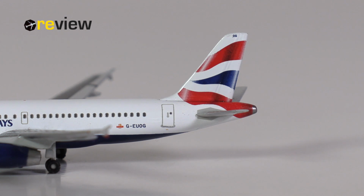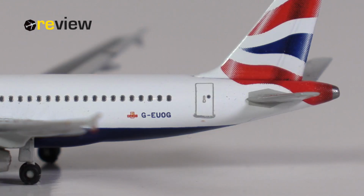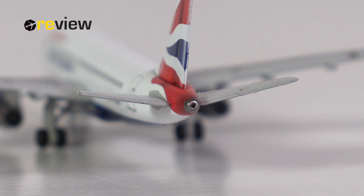And so we start our tour around the aircraft model with a look at the tail section, where we on the vertical stabilizer have the British Airways branding. On top of that we have the last two letters of the registration code. On the fuselage we then find the logo of the British Royal Mail and the full registration code. And towards the very tail of the aircraft we do also have some lovely detailing around the APU exhaust.